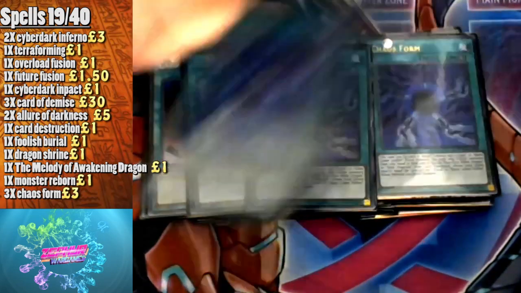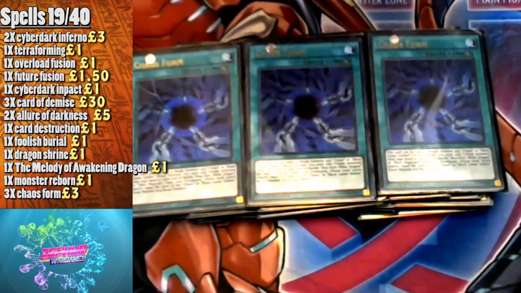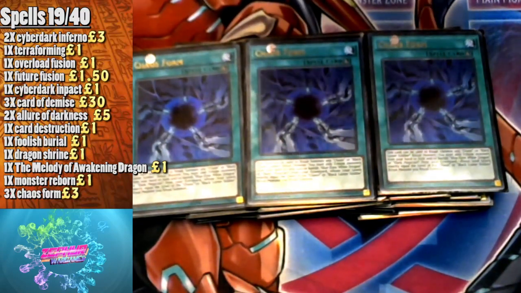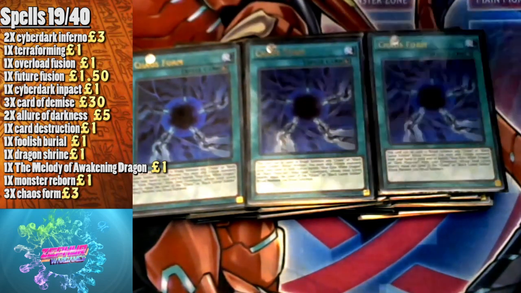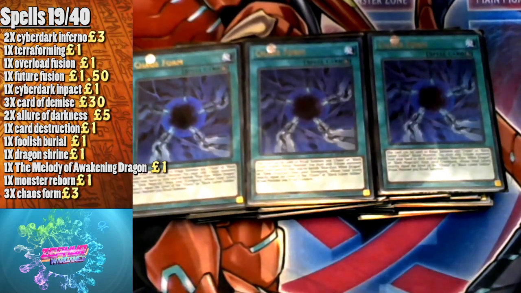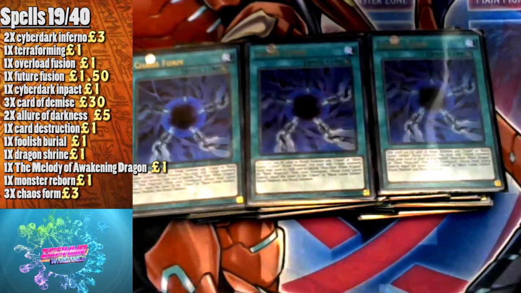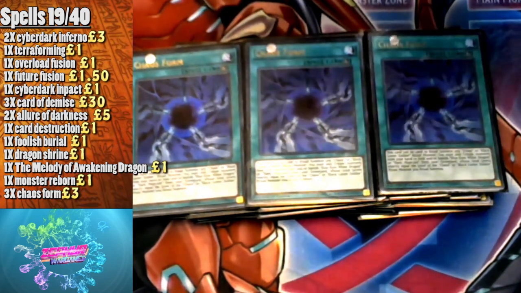And you do play 3 copies of Chaos Form because you can't search Chaos Form unless you play things like Manju or the Impactations, but those will eventually add more bricks. So you just play 3 Chaos Form. You can dump it to graveyard if you need to, and then you just get to the 1 as soon as you can by playing 3 copies, and then you can go into your Chaos Max. So that's it for the spells.